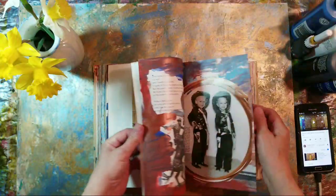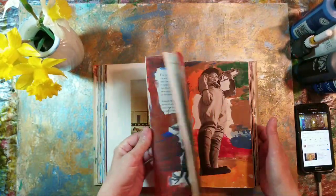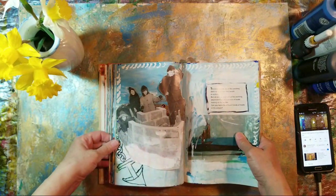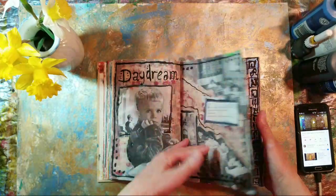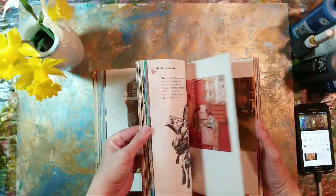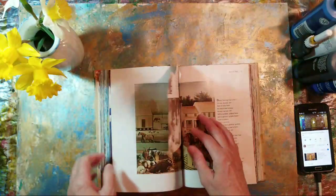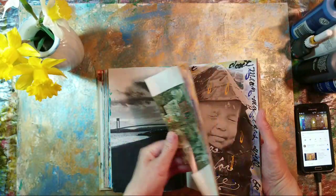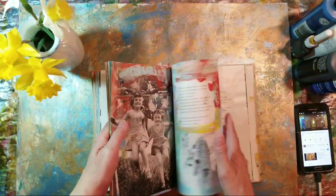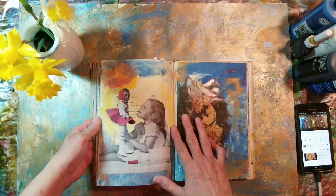Let's see. I think we did the music one last week, and I need to glue her in here. Where's my music one? Aren't they beautiful, Lottie? Well, I thought I had it marked out here. Music. It can't be too far away. Those are the animals. Those are the people. Look at all these pages that we have done in here. Well, it's only because I want to find it that I'm not finding it. Music. These are the people. Look at that doll. Isn't that fun?